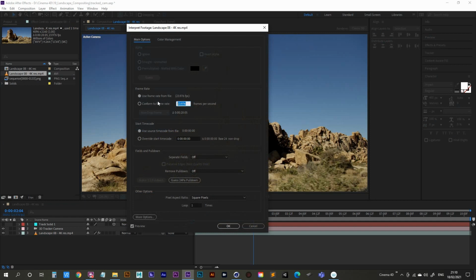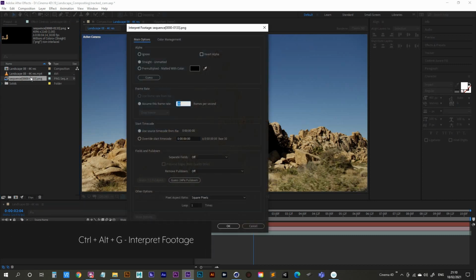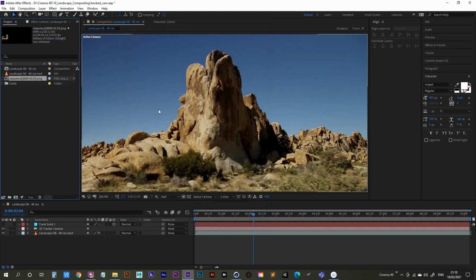This is what it needs to be set to. So I'm just going to copy that, and I'm going to Control-Alt-G again to open up the interpret footage and paste in that frame rate. So that's going to match up nicely. Hit OK there, and now we can drag this sequence down into our composition.